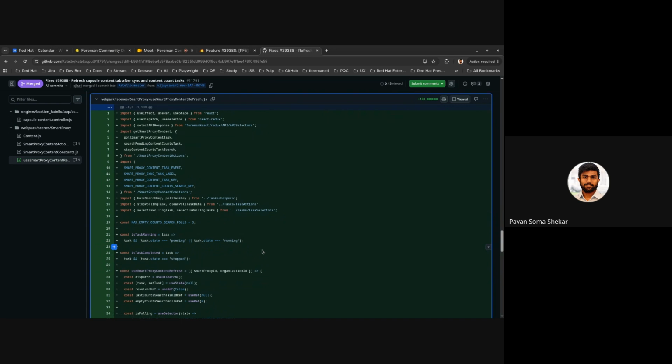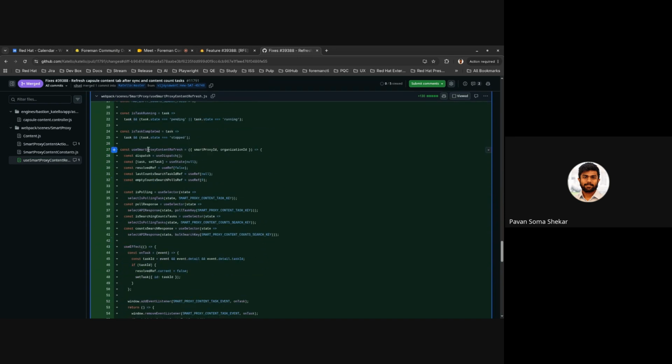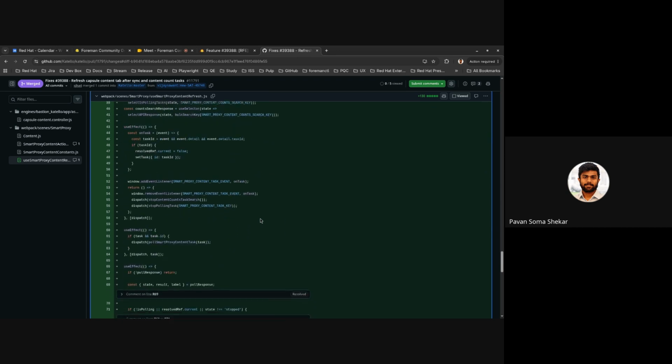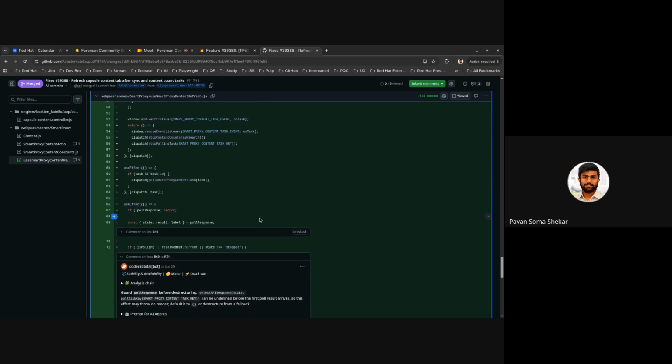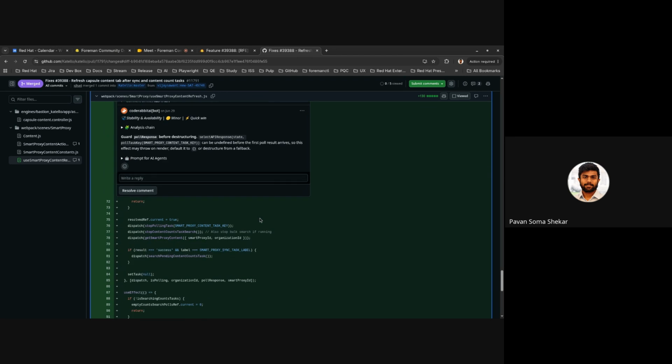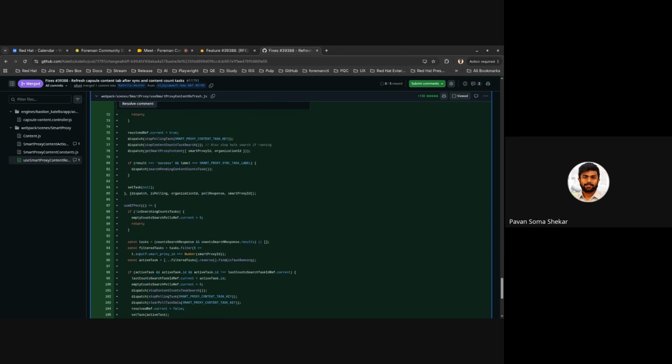For this, we have a custom React hook called useSmartProxyContentRefresh. This hook listens to the Katello capsule content task DOM event to learn when the task starts, and then it polls the task using Foreman's existing start polling infrastructure.